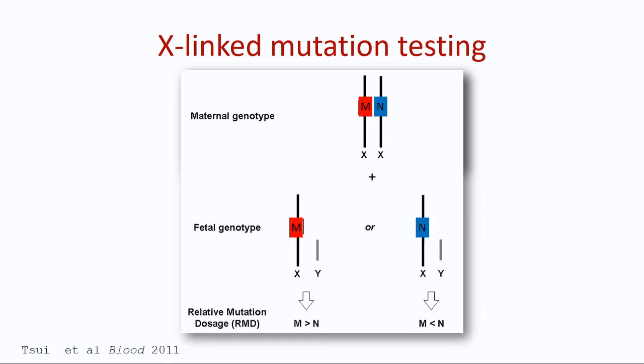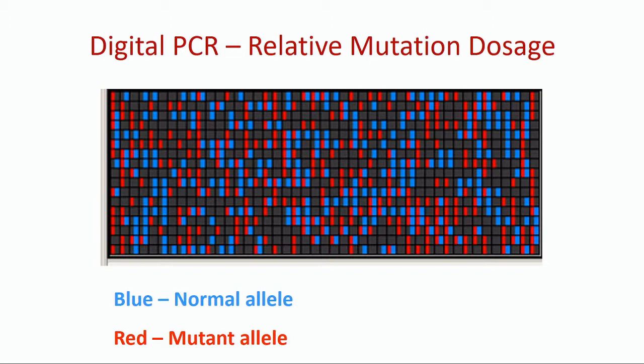And so we furthered this principle, and we adopted digital PCR to count the alleles. So digital PCR is, instead of analyzing for the presence of a gene in one big soup of the sample, we dilute the sample into tens of thousands of different bowls of soup. The sample is so diluted that each bowl of soup will either contain no DNA molecule, or if it does, it just happens to contain one fragment. Then when we apply the PCR assay, it detects whether that fragment is mutant or not mutant. At the end of this assay, we simply count the number of reds versus the number of blues to work out if the baby is affected or not affected.